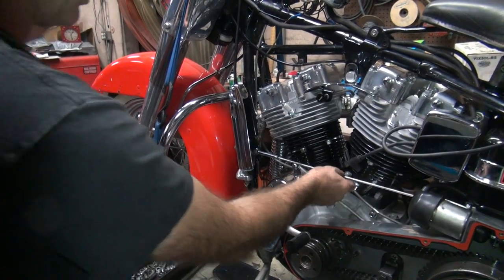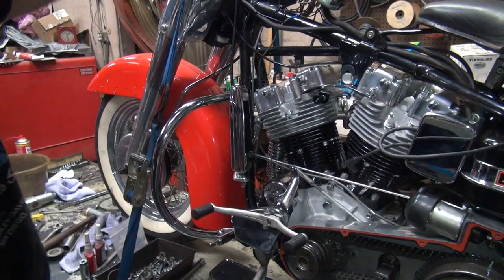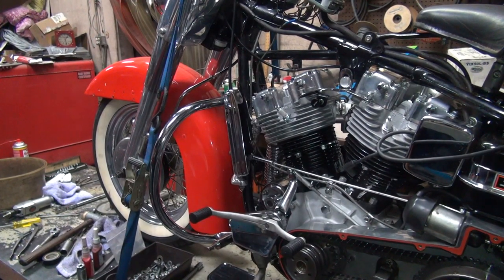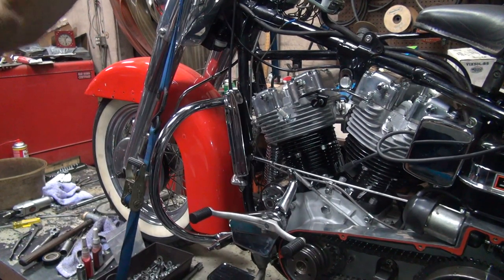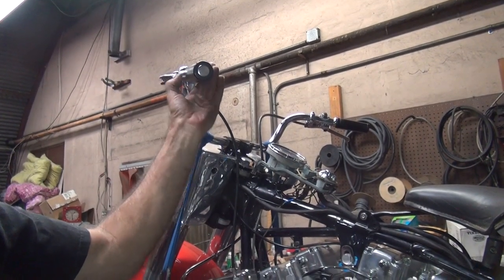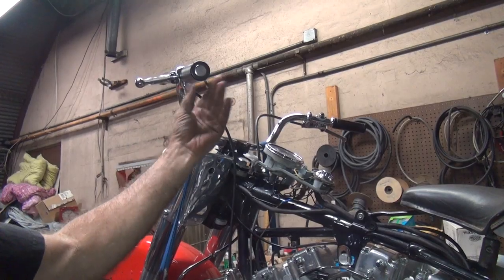Okay, how's our free play? We got free play. Clutch works really, really nice. It's really a hard clutch to work. So, yeah, it's just like going like that.